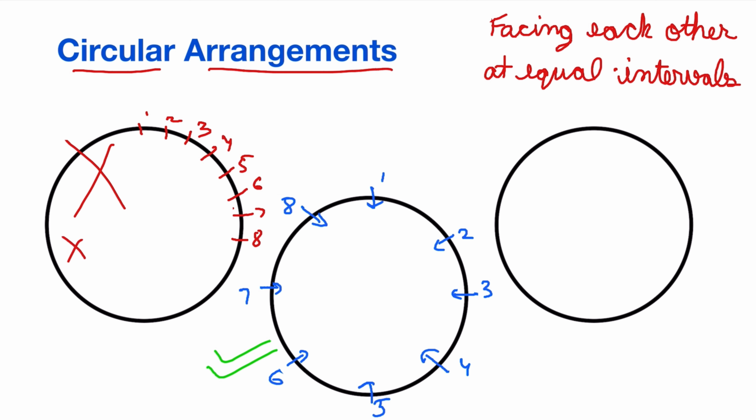And once again, if you are given that 6 people are sitting in a circular arrangement, you are going to draw them like this: 1 2 3 4 5 6. This is how the 6 people are sitting in a circular arrangement. Got it? Now you also need to understand that in a circular arrangement or any kind of seating arrangement, you're always told that a person is sitting to their right or their left, or in a clockwise direction or an anti-clockwise direction.